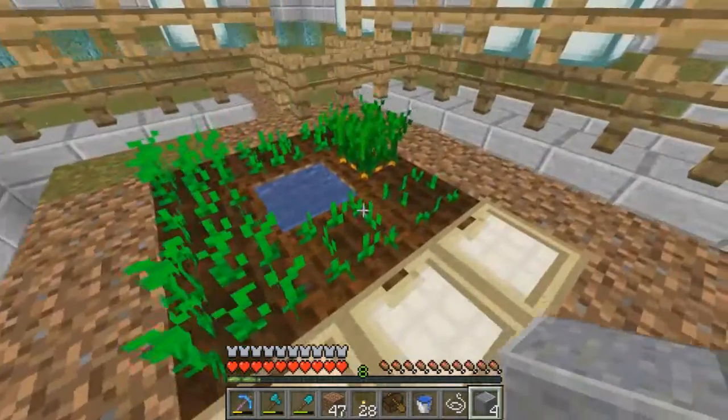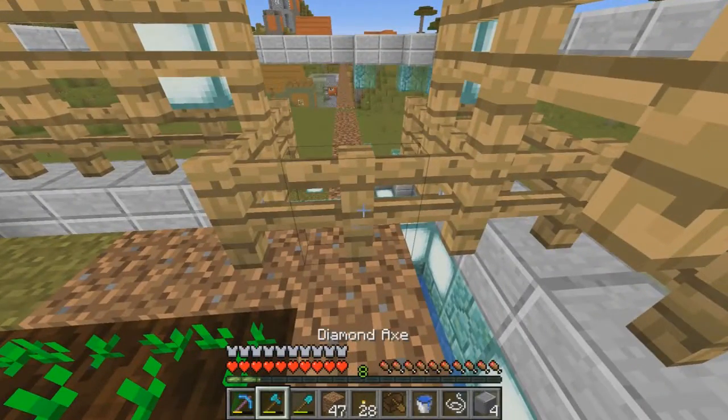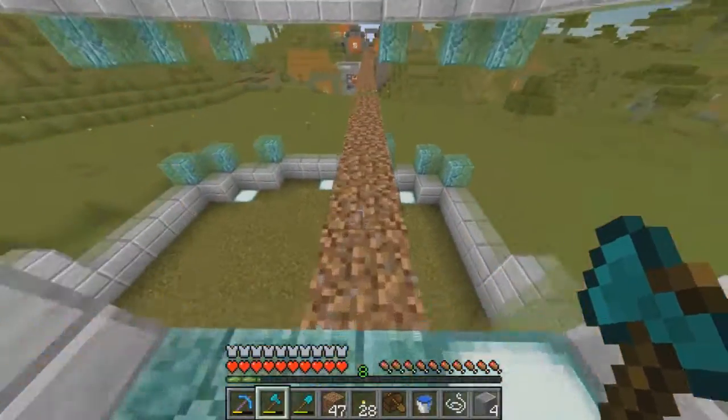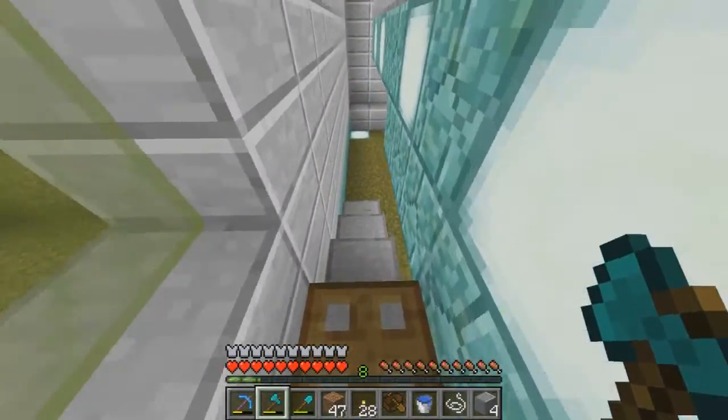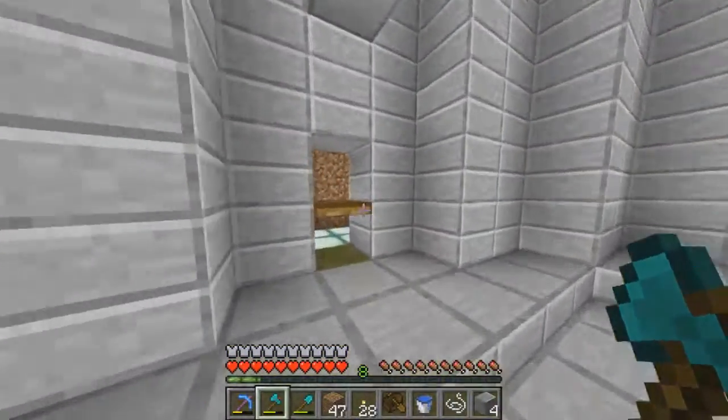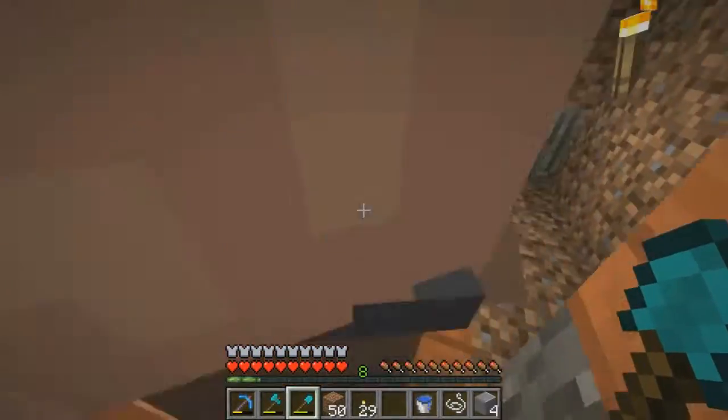Perfect. He's detecting a village. That's great. Oh geez, is this going according to plan? Okay, that wasn't according to plan. But still, this is working. This is actually working. Here's a nice boat.